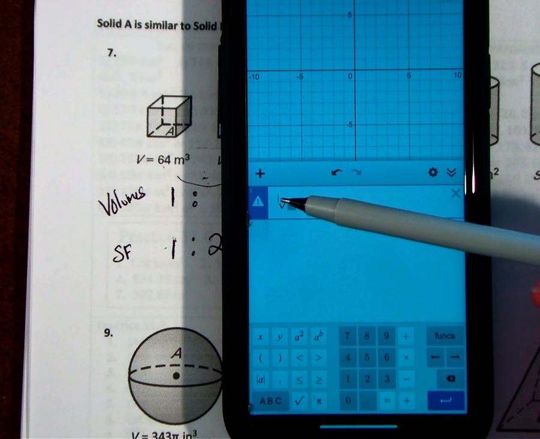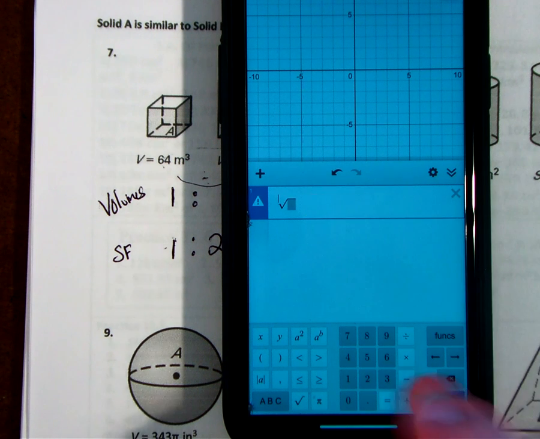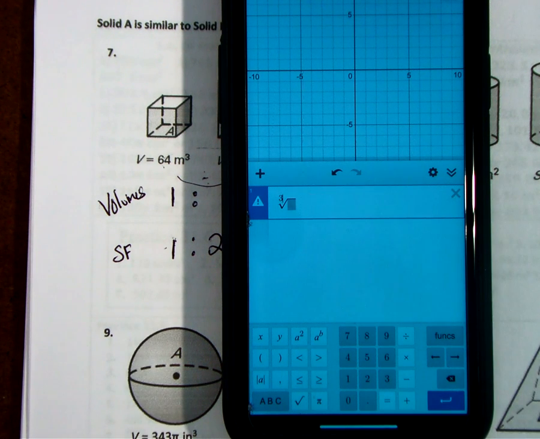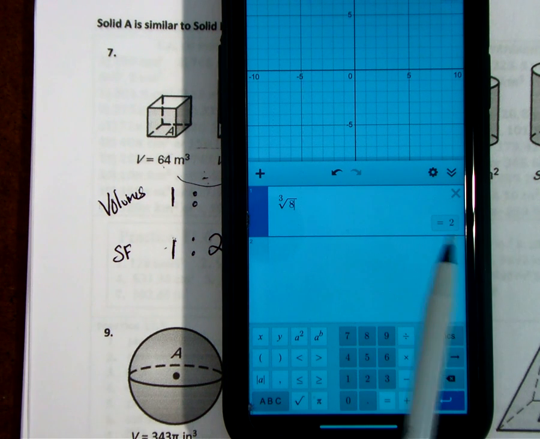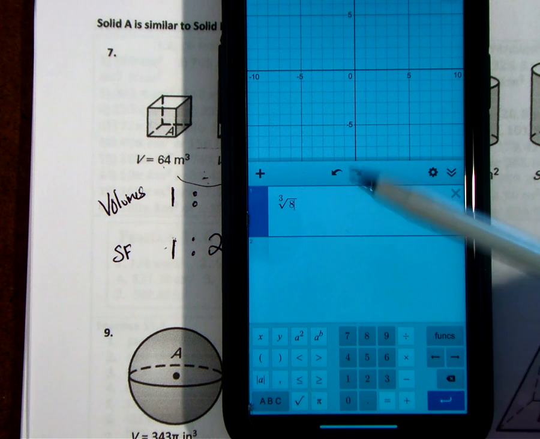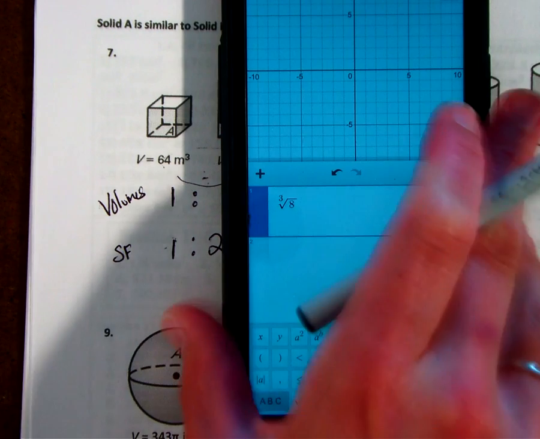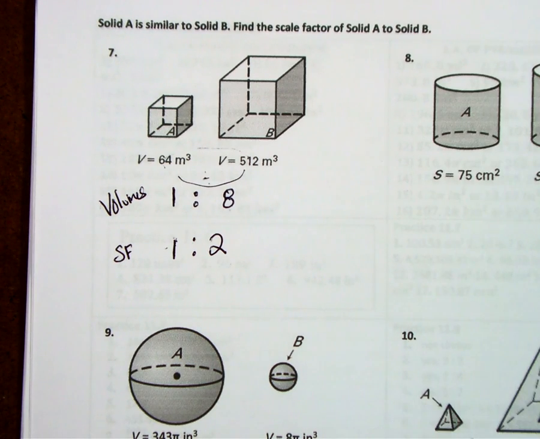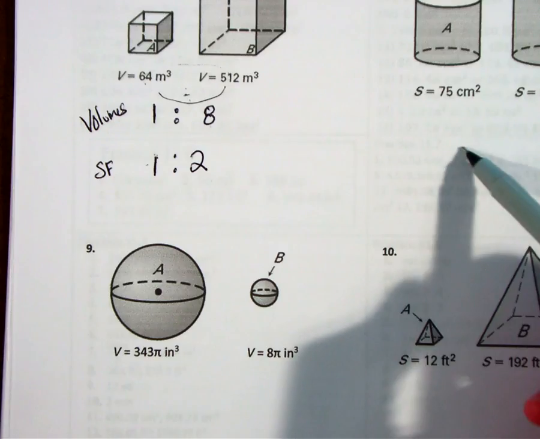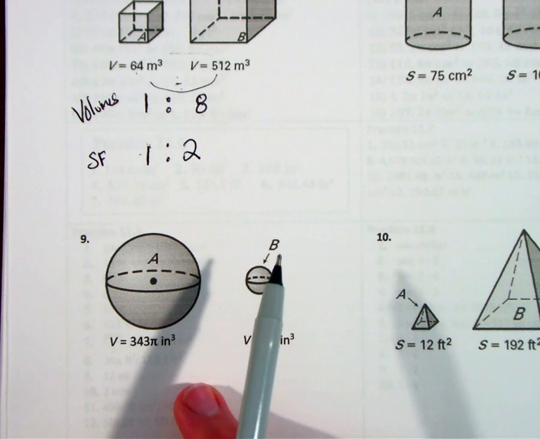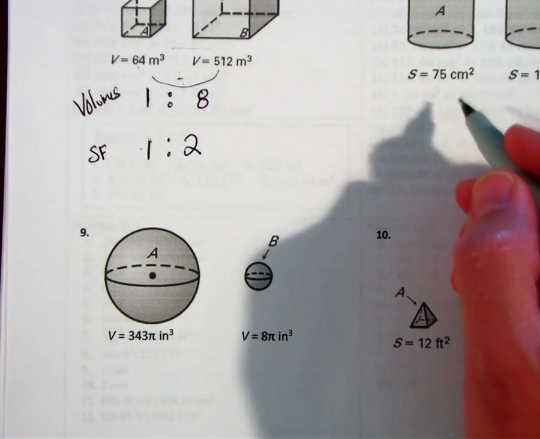Notice it's telling you you need to put a number up there. So we're doing the third root, the cubed root of the number 8. So I just tapped underneath there, and that's how you can get that on Desmos. Not as easy as your graphing calculator, but this is good for a lot of other things. Okay. Now, if you're doing surface area, you can try that with this one, number 9.